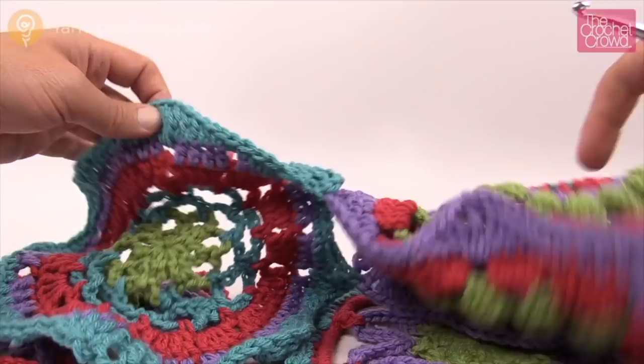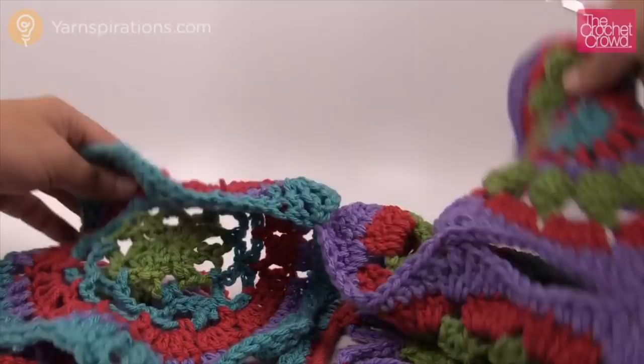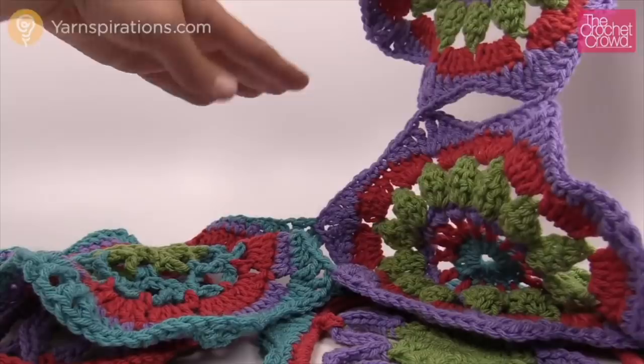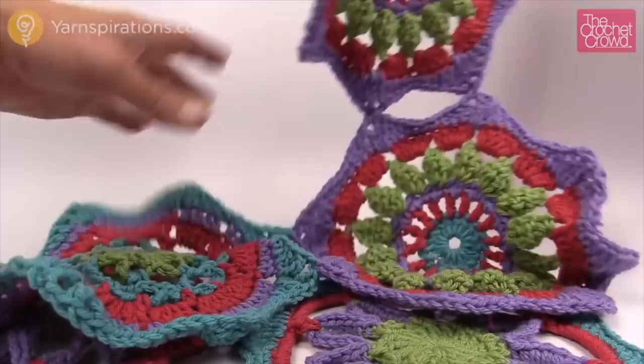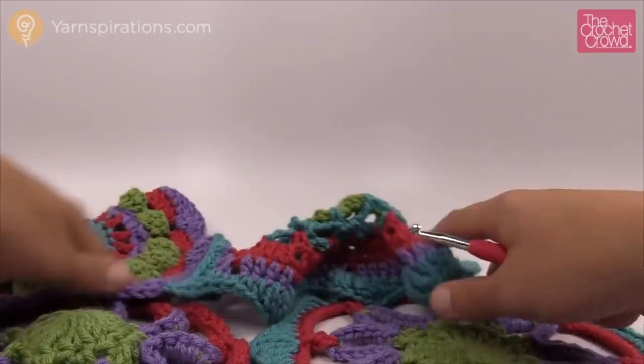So whenever you're joining these motifs, they will always be up vertically from each other, okay, and horizontally straight across. So there's going to be another one right up here going straight across. It'll attach here as well as to this one right here when we're ready to go. I'm going to show you how to do that particular one right now, and this is part of that. So let's begin, and I'm going to put this aside and get this ready for the join.